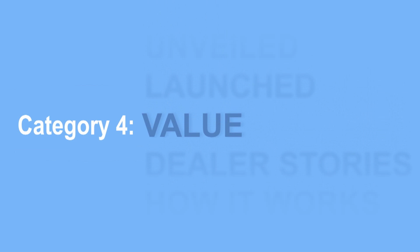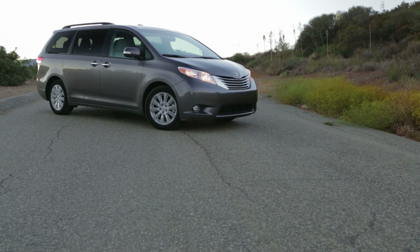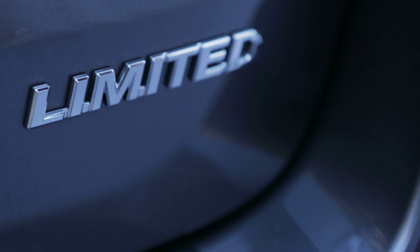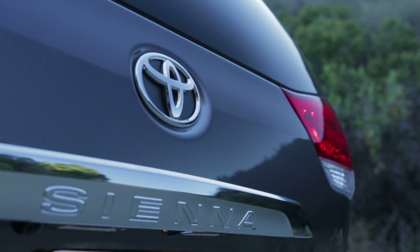So most people shopping for minivans are looking for great value for money. Mike, can the Toyota hit back with its low running costs? Well, the Sienna does start about $2,000 less than the Odyssey when comparing base models. Pricing ranges from $27,000 up to about $50,000 for a fully loaded limited model. Now, neither van really represents unbelievable value in terms of features for your money, but they both have great build quality and reliability. Now, James is probably going to tell you that the Odyssey gets 1 mpg better than the Sienna in fuel economy, and that'll save you what, maybe $150 a year?